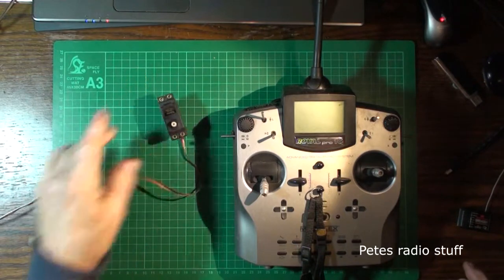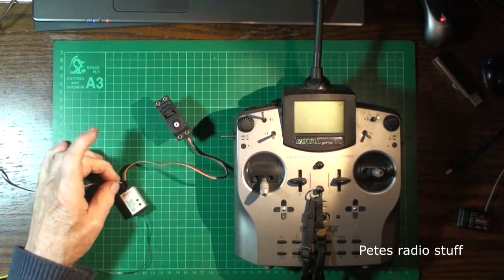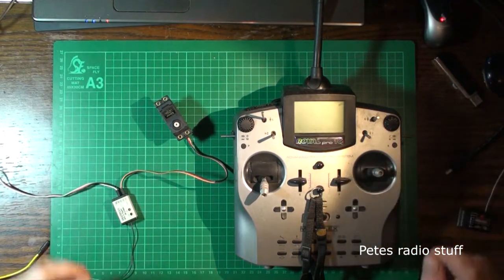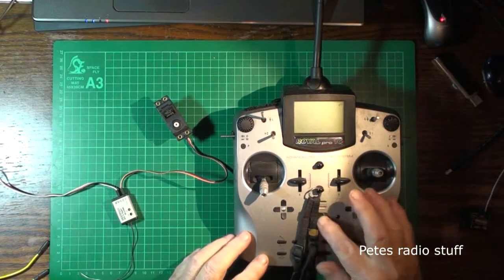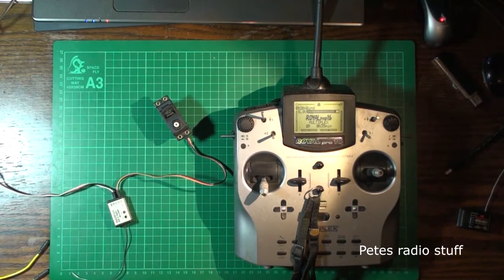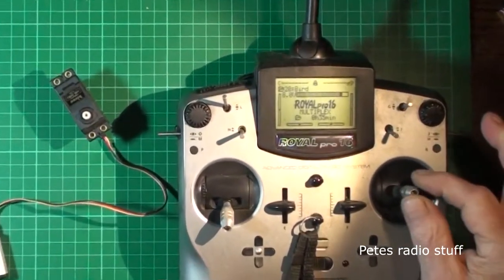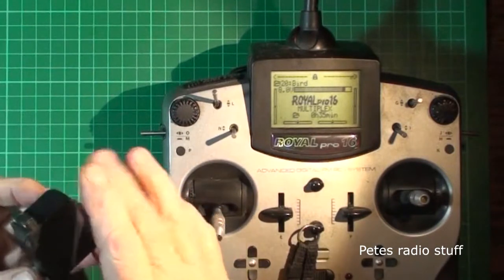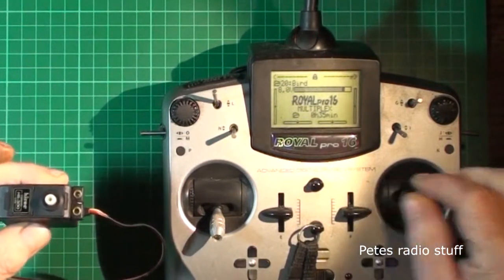Here I've got a box standard old servo, a multiplex receiver, and a mini receiver, and I'm supplying it with 5 volts, and that is on channel 1, which would be the aileron. So just to prove that we're all set up here, I'll switch the transmitter on, and then I'll connect the 5 volt supply. Hopefully it will. Okay, right. I haven't got the output disc with me, but take it from me, it's working perfectly.